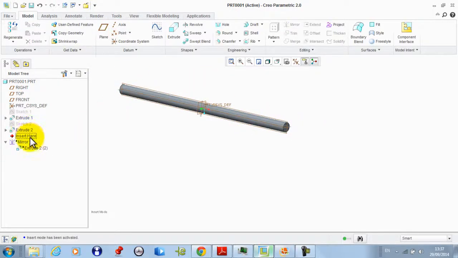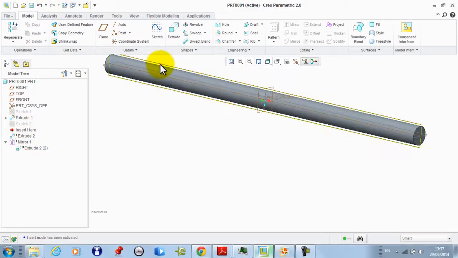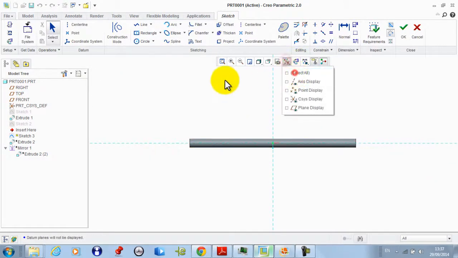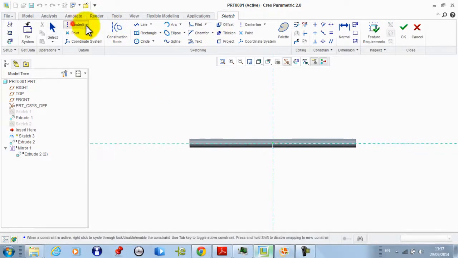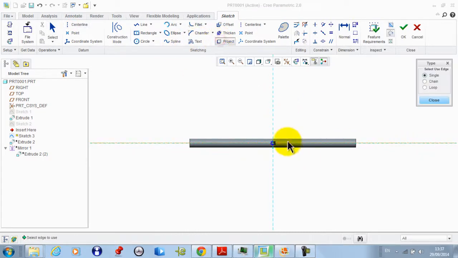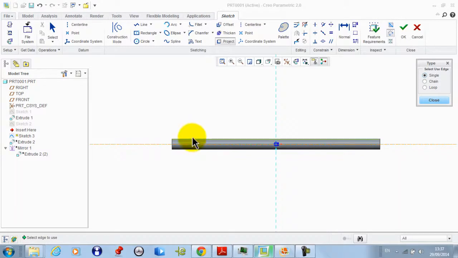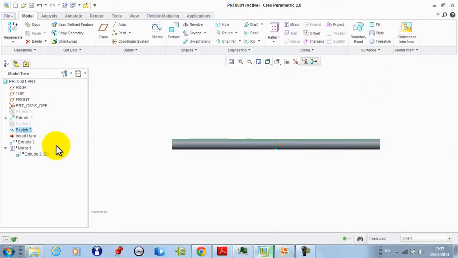Okay, let me get back before this and take this plane and make a sketch here. Now as long as we will have a helical sweep next, I need to define the axis of revolution here. So I'll take this axis. Also I need a trajectory or a path or a profile for the helical sweep. So I'll take a projection over this surface here to make this line. Then okay.